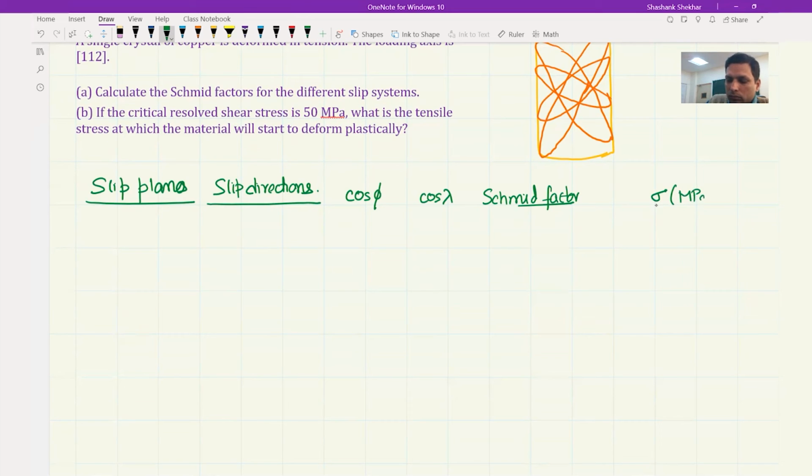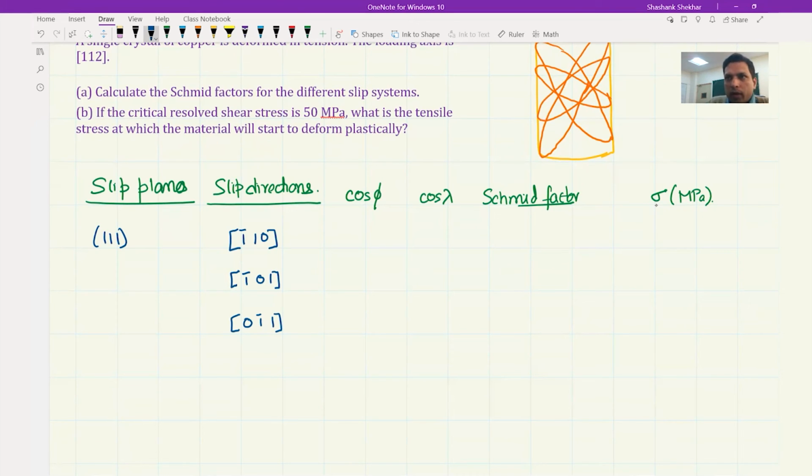So this is the table. And here we will use first the 111 plane. And very easily you can show that the slip directions possible for this are as I've written, not the Burgers vector, because we'll have to add that factor of a by 2. But that is immaterial from the point of view of calculating cos phi and cos lambda. So the possible directions are bar 110, or you can also take the negative, bar 101 and 0 1 bar 1. So I will show it for 2 systems, and then I will just note down the values for other systems.